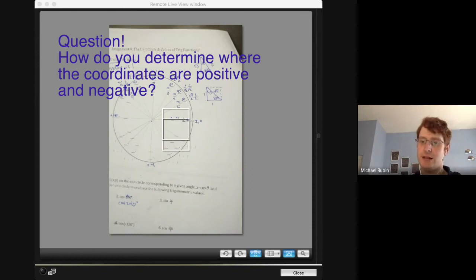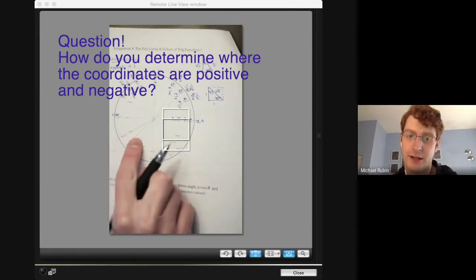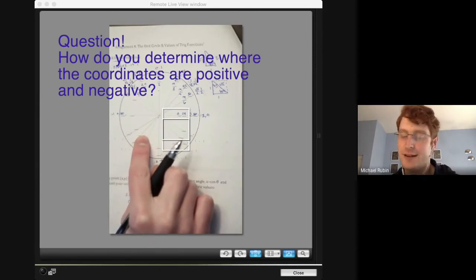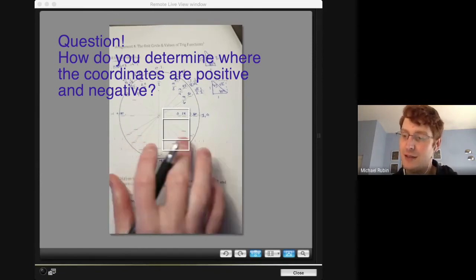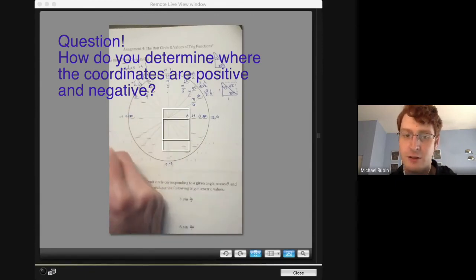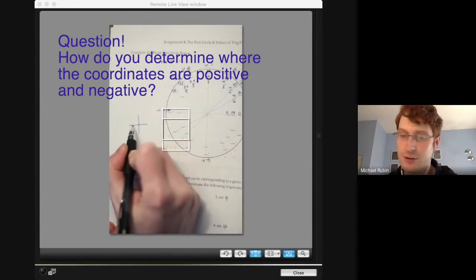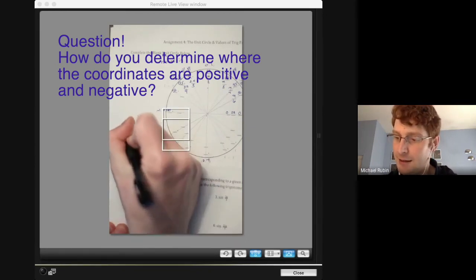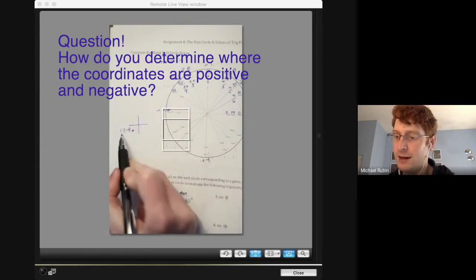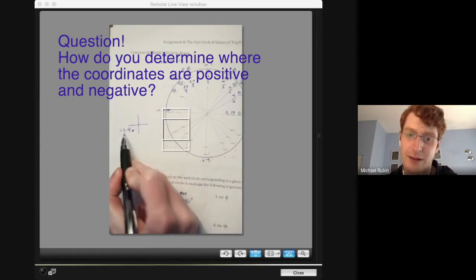That's a great question, Isaac. The question is, do you just watch for what quadrant it is to see whether it's positive or negative? Absolutely. I don't actually pay attention to the quadrant. It's not like I think, oh, I'm in the third quadrant here, so where's it negative or positive in the third quadrant? I just think of it as a coordinate axis. I say, well, if I'm going to the third quadrant, I'm going back a certain number and down a certain number, like -3, -4 or whatever. And I just know that cosine and sine are both negative in that quadrant.